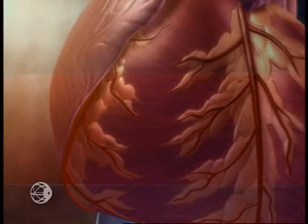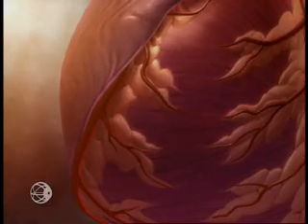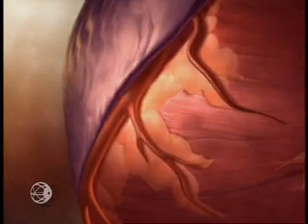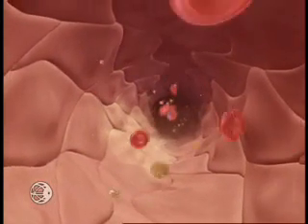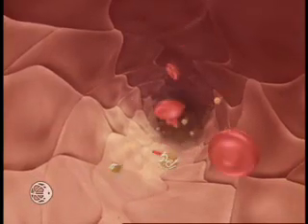Reducing atherogenic burden is one of the greatest challenges for today's physician facing the epidemic of atherosclerosis. Fortunately, research is yielding enormous insights to meet this challenge. Recent decades of study have proven that lowering LDL cholesterol reduces cardiovascular disease. Yet still, many cardiovascular events occur without significant elevation of LDL cholesterol. Newer data are revealing significant atherogenic potential in lipoprotein particles other than LDL.